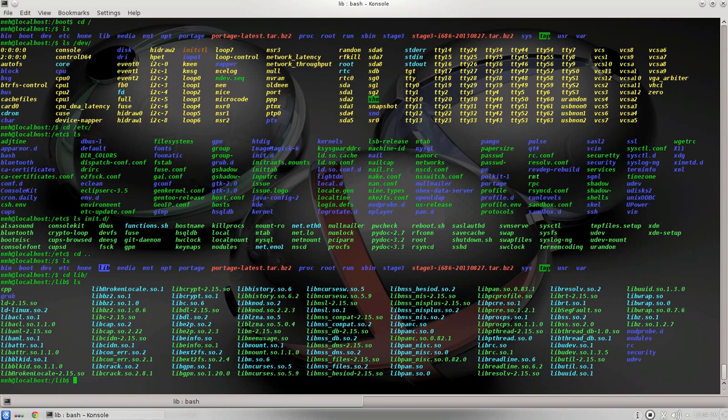Here you can see the libraries which are basically used by the kernel, etc. You can have a look at these files in your system.